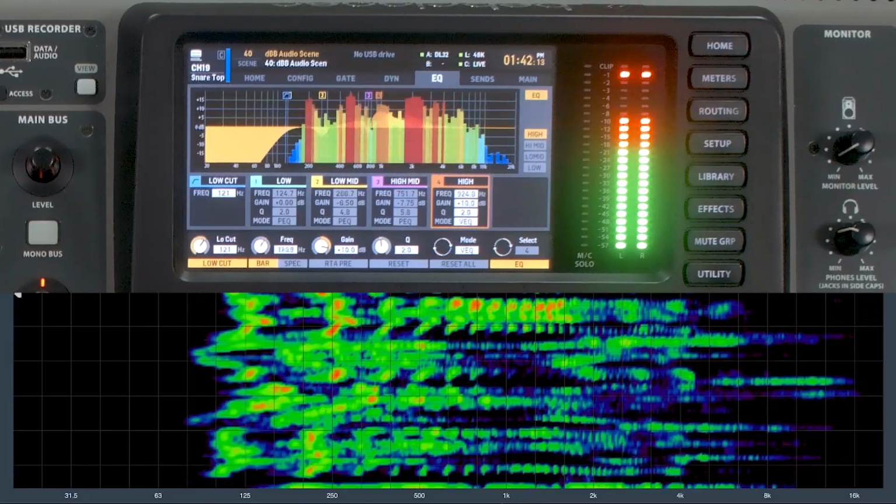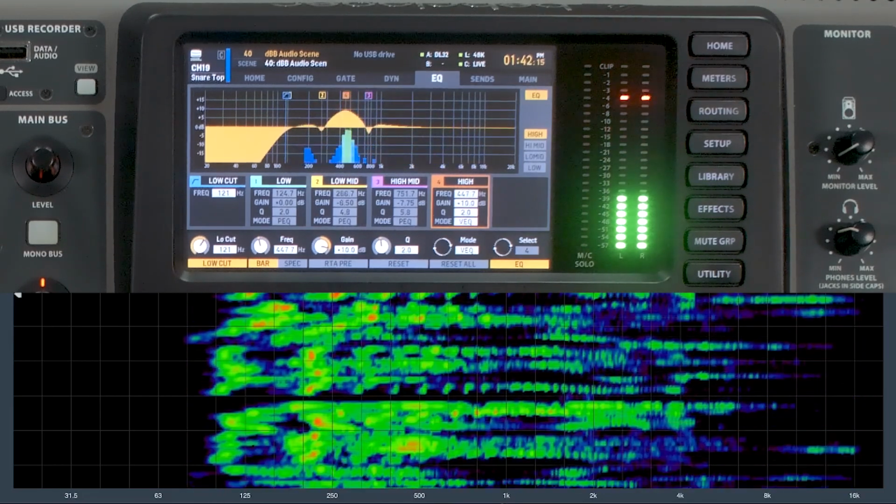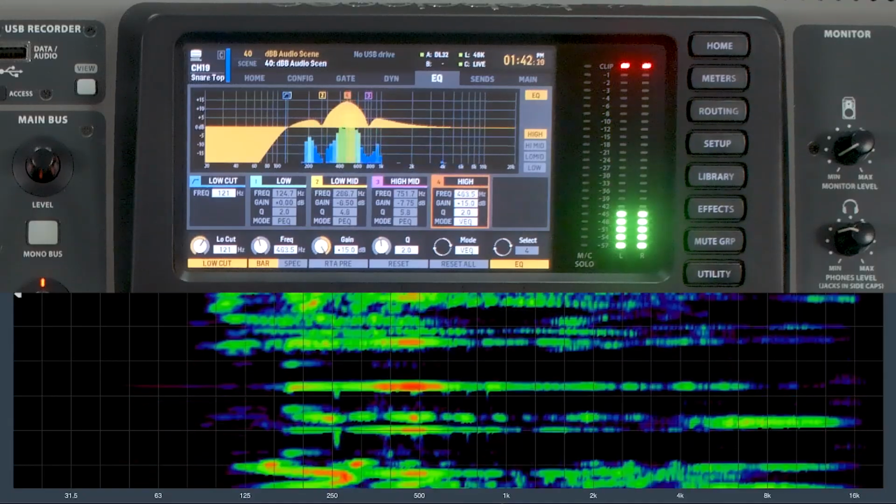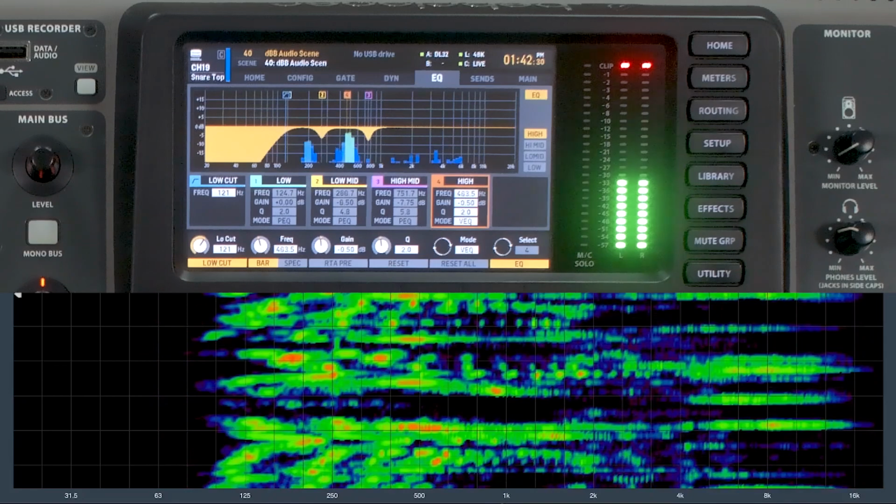Now, there's another part on the snare drum that I'm wanting to show you here, and it's in the 400 range. So I'm going to go ahead and take my high band and go find it here. It's right here. This is usually a spot on a snare drum that I don't like. And typically on any toms, I'm going to be cutting this 400 hertz range because it just sounds boxy. And so I'm going to go ahead and take this out a little bit.